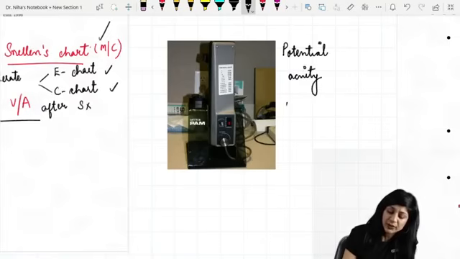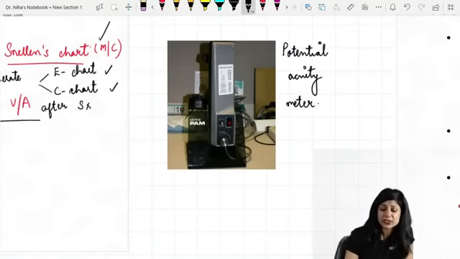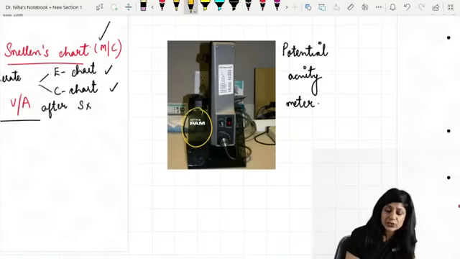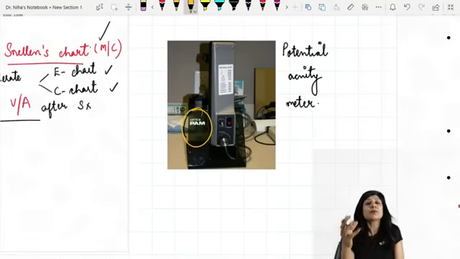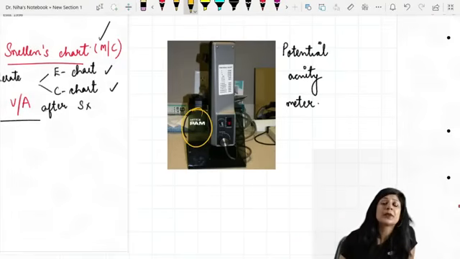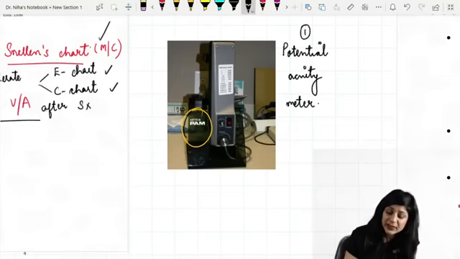One is your potential acuity meter. This is written PAM. So this is your potential acuity meter, which can actually predict the rough amount of visual acuity that we can have after this. And another important thing that you can use to predict the visual acuity afterwards is the laser interferometry.